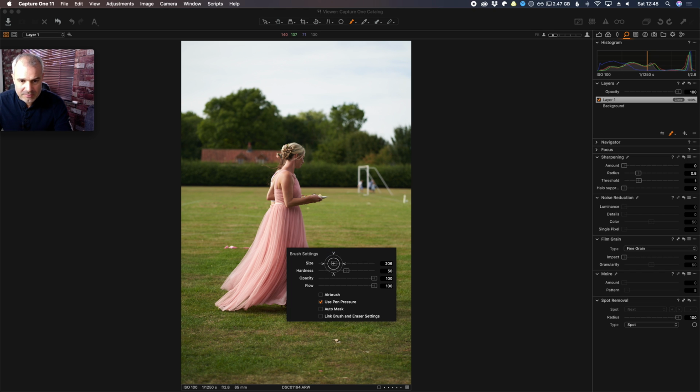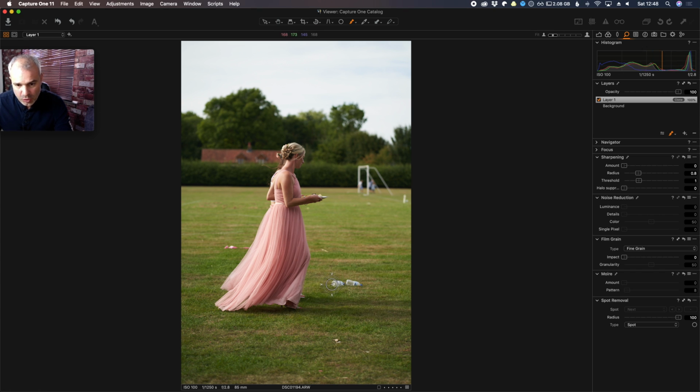But for this, I'm just going to have a small brush. And I'm going to draw over the bottles. Now, when you let go of the mouse, you'll see that Capture One has tried to find a similar area. But it hasn't really found a similar area. So if we grab hold of this pointer, we can move this down here, and we can then move this around until we find a suitable place, let go, and you'll see that's cloned out those bottles. We can click here on these leaves, and we can click here on that leaf.